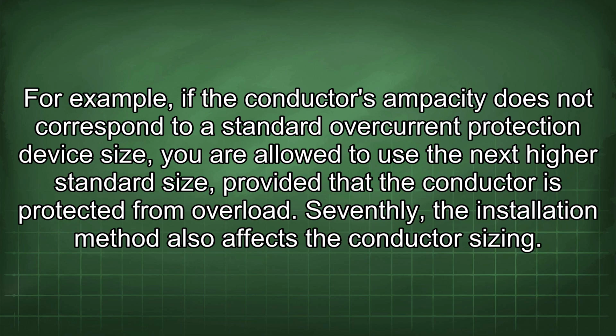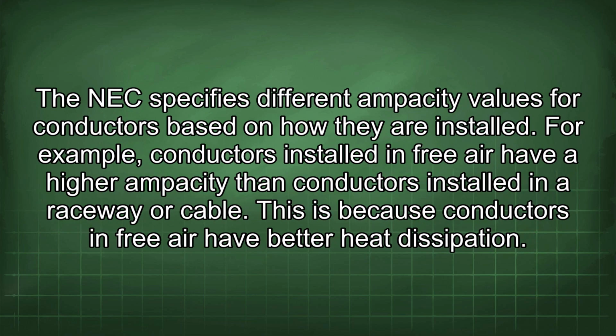Seventhly, the installation method also affects the conductor sizing. The NEC specifies different ampacity values for conductors based on how they are installed. For example, conductors installed in free air have a higher ampacity than conductors installed in a raceway or cable. This is because conductors in free air have better heat dissipation.